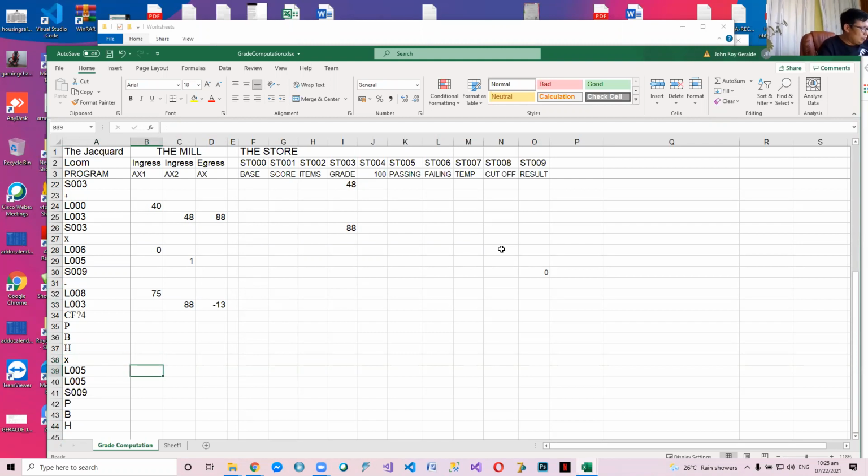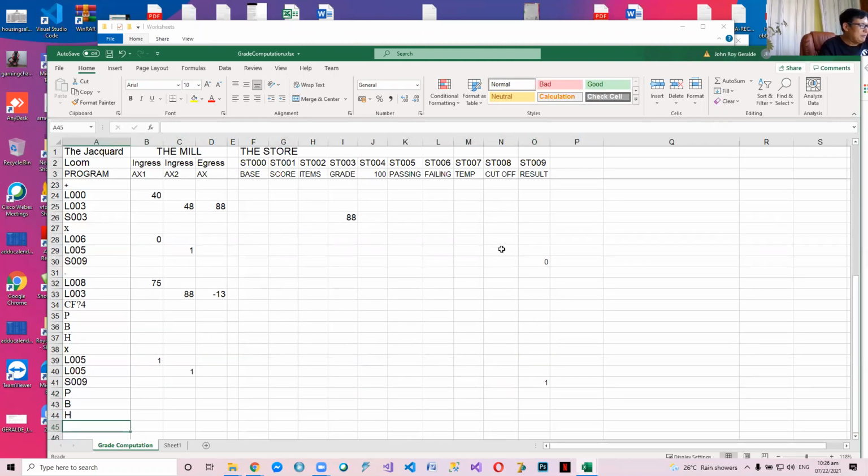So we'll multiply 5 by 5 and we'll store it to 1 and this becomes 1. So this is passing. Do you follow? It's passing because it's 88, and then we'll do a PBH. Any questions? It will jump because they are different. It is a set. 2 divided 13, they are different. Any questions so far?